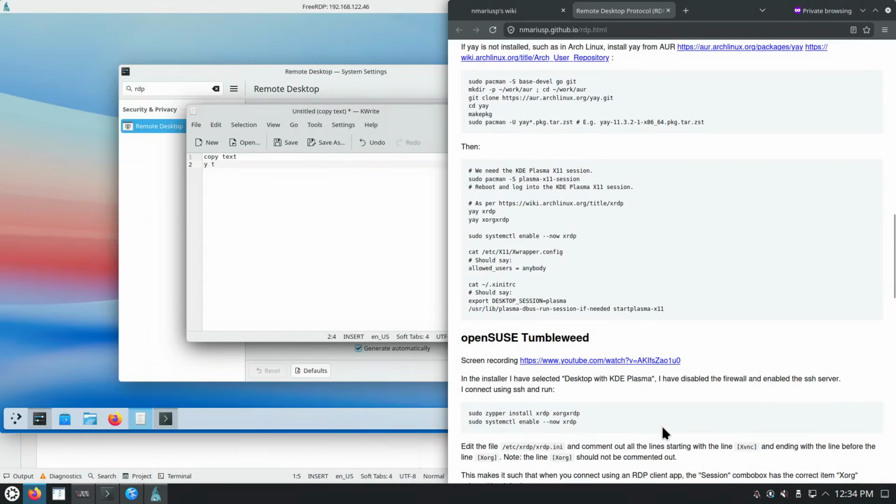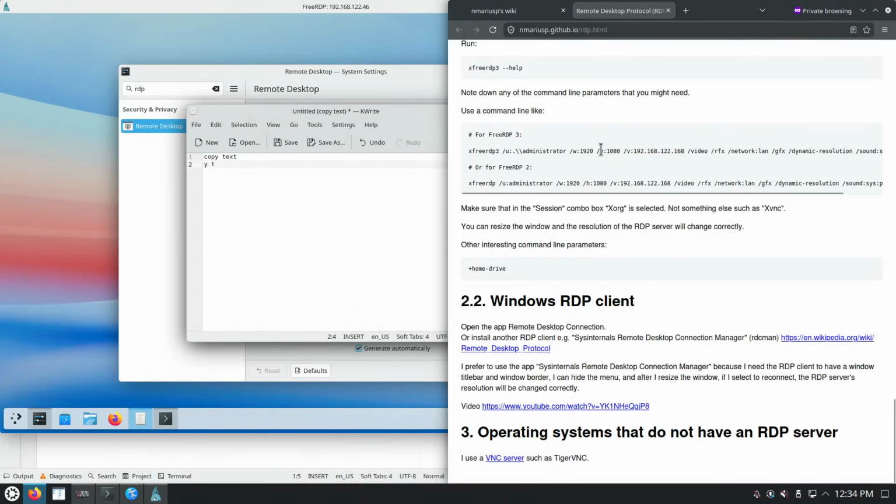So that resolution would be half of 1080p, so that's 960 width, and height would be 990 pixels.